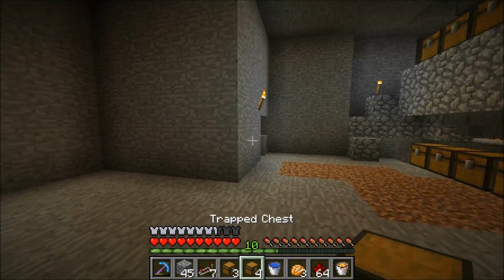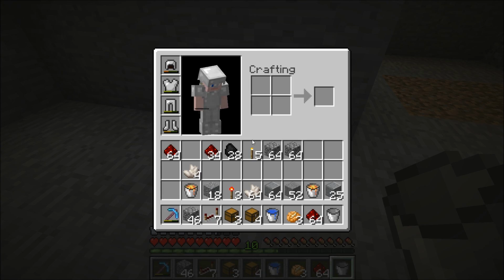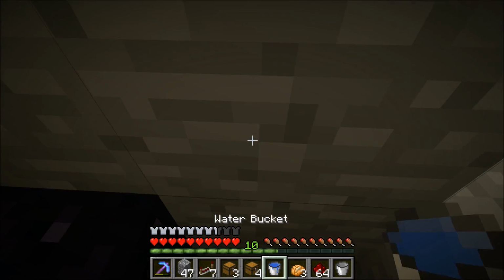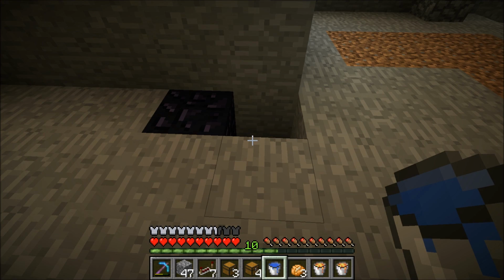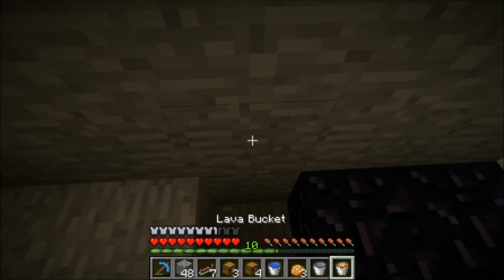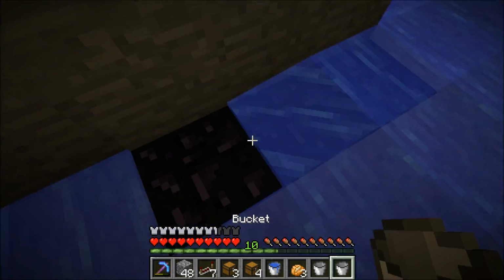Let me go like this. One. I know I could have just done this and put them directly where they're supposed to be, but I'm going to do it the safe way, so I don't screw something up, just because this is all I got right now. I don't feel like going out and grabbing more lava.